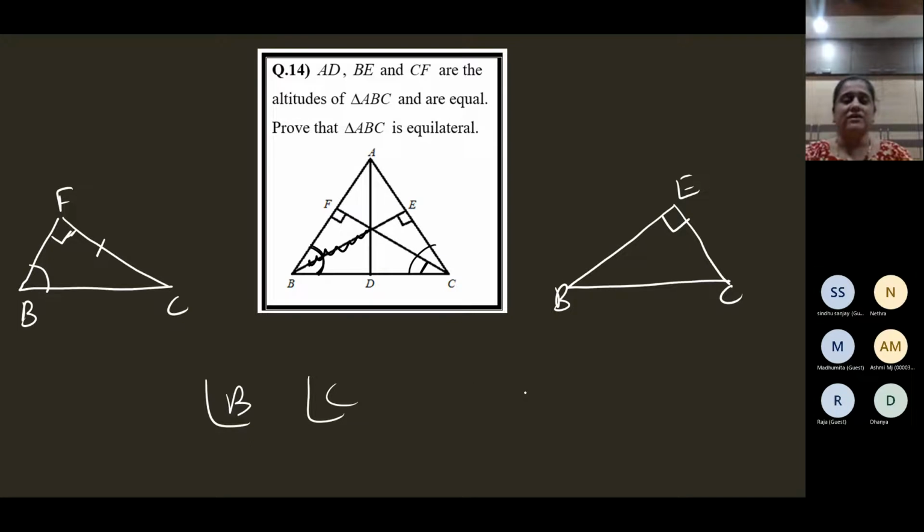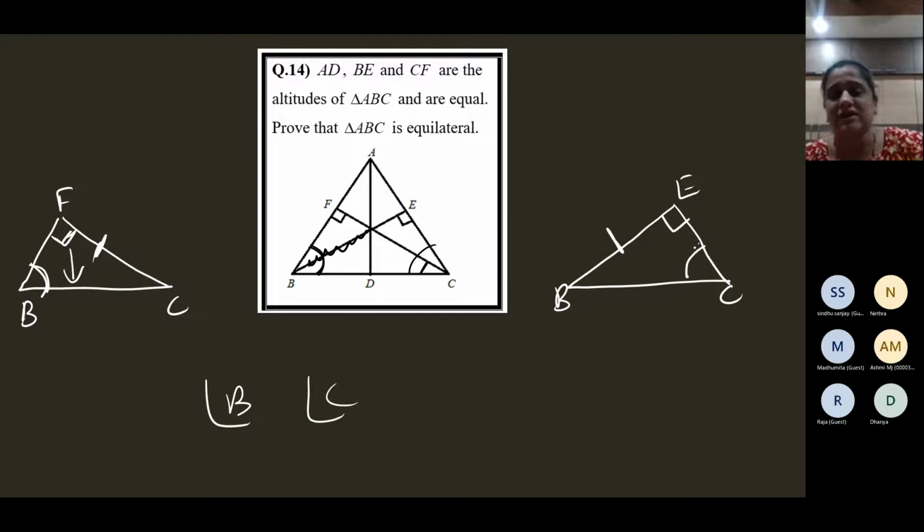And in the other triangle, BEC, see the main figure, angle C you can see fully. This is what we are proving are equal: angle B is equal to angle C. Once we prove that these two triangles are congruent, 90 degrees in both the triangles, common hypotenuse and some other side, altitudes are equal. So RHS rule, the triangles are congruent. CPCT, you get this result.